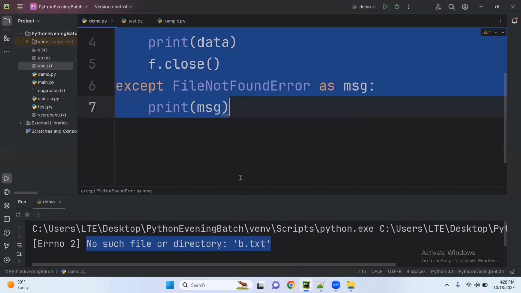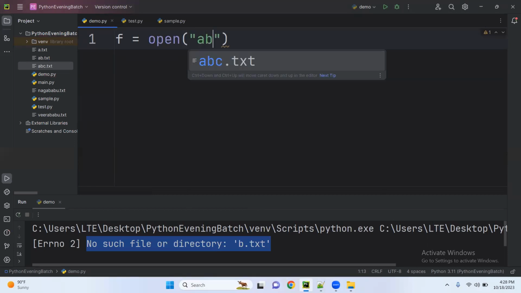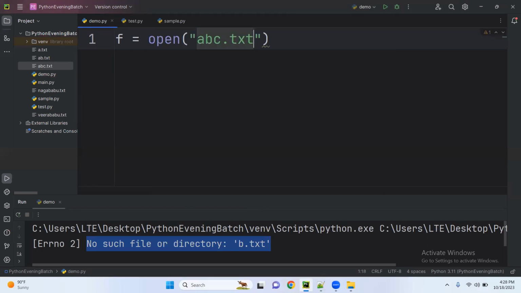Now you observe. Normally we are taking a file object, right? File object is equal to open, and we are giving what? The file name abc.txt, and the mode, for example take any mode, say w mode I'm taking. Okay, now this is the way you are doing, right? And when you are working with this with block, observe carefully.